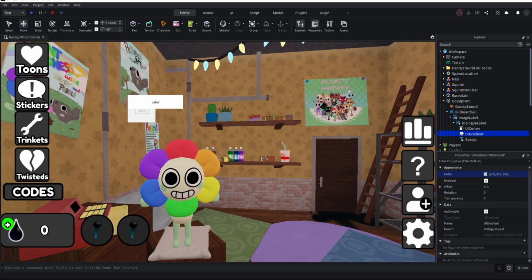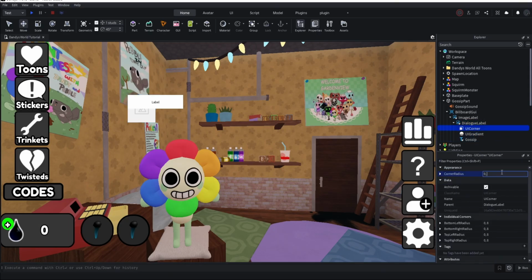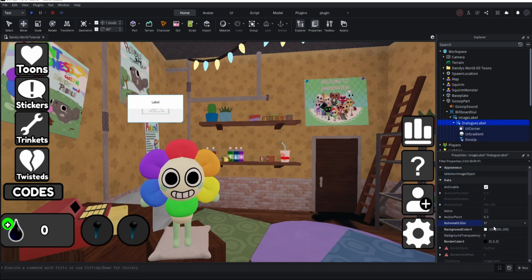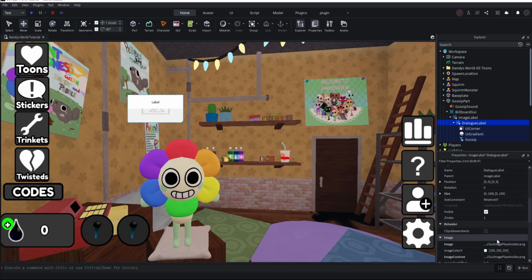Okay, that's why. We have to add the UI gradient. For the dialogue label, put the automatic size at X, Y.